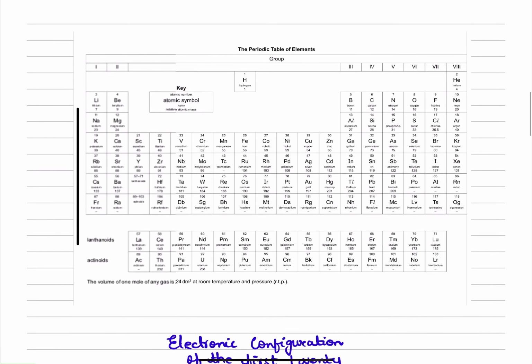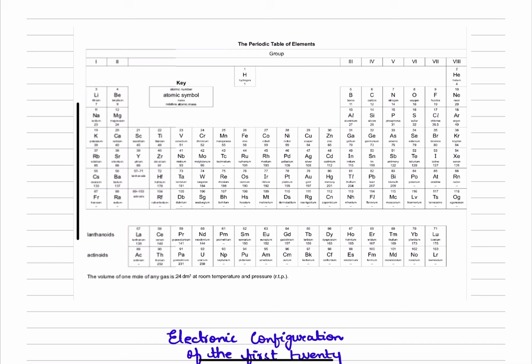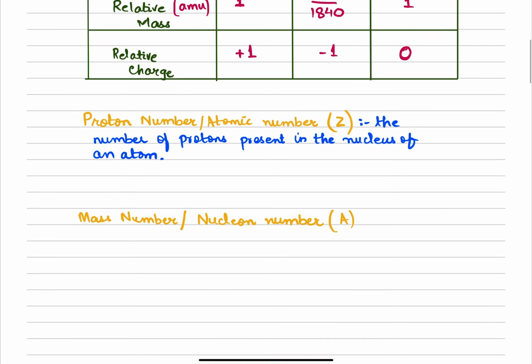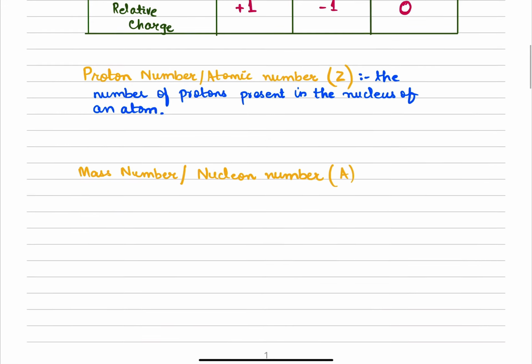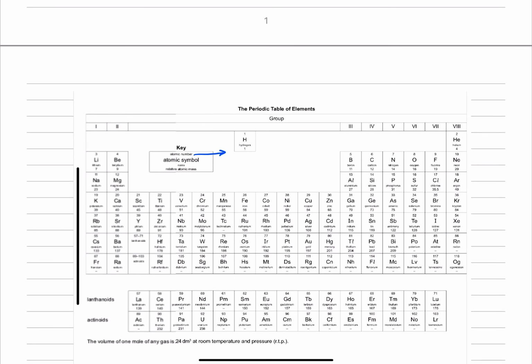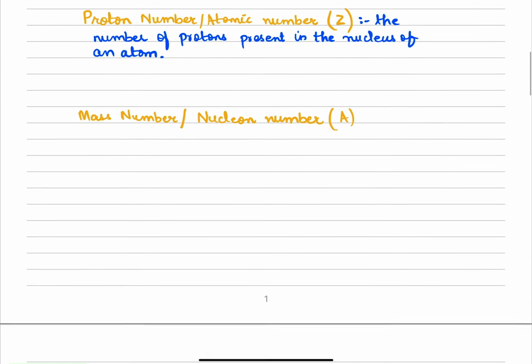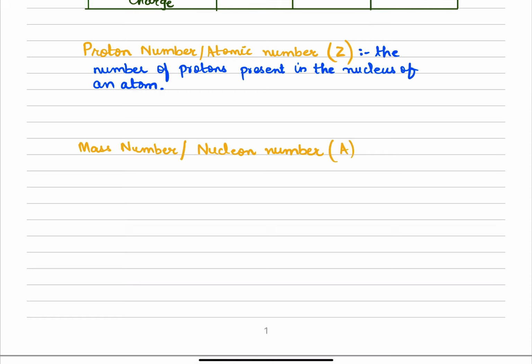If I show you the periodic table, you can see over here that the atomic number, the number written at the top of the atomic symbol, is the atomic number. And since the atomic number tells me the number of protons present in the nucleus of an atom, we can see that manganese here has 25 protons. Carbon here has 6 protons. Nickel here has 28 protons. Beryllium here has 4 protons. So the number at the top gives you the atomic number, which tells us the number of protons present in the nucleus of an atom.